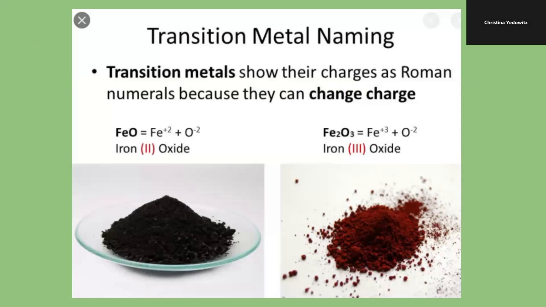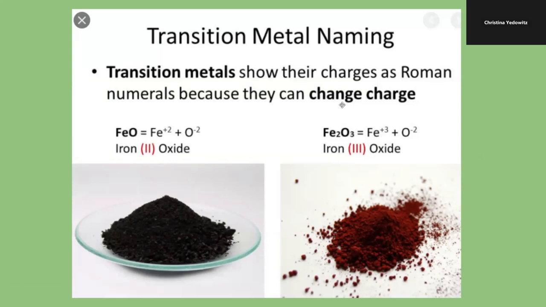All right. Now, what's the deal with this? Does it matter whether or not a transition metal has one charge or the other? And the answer is absolutely yes. If I don't say which one I mean, I actually am talking about two totally different compounds, right? If I go to do iron with a +2 charge and I tell you it's iron and oxygen, iron oxide, when I go to balance the charges to write this formula, I'm going to get one iron and one oxygen. That's this compound, which is black. It's a totally different chemical because I'm going to get a different formula with different subscripts.